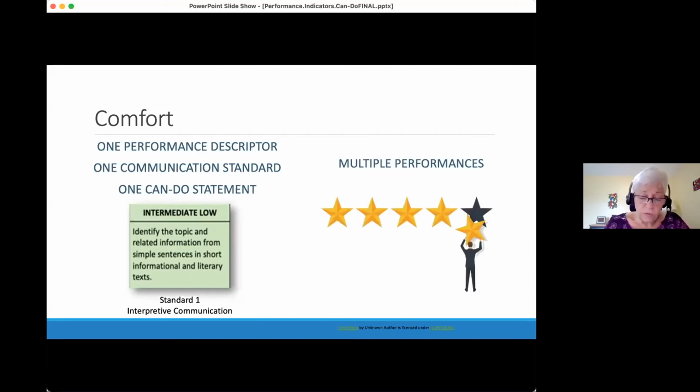And how do I do that? With multiple performances. So think about the examples Bill gave you. He gave you one unit CanDo, and then he showed you 2 possible tasks, but there might be many others. And so that's what we're talking about with the comfort, giving our students many, many opportunities to solidly be at a given proficiency target through multiple performances.